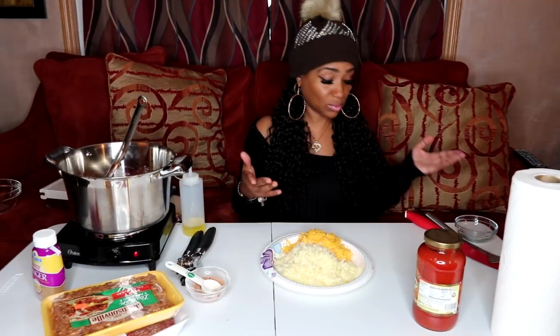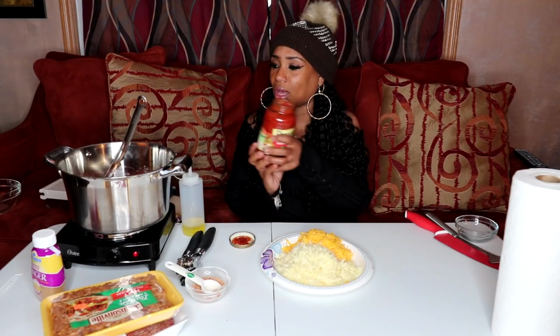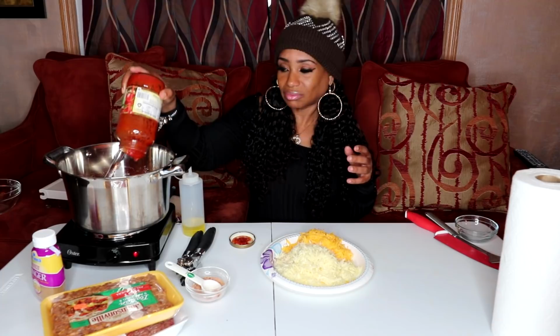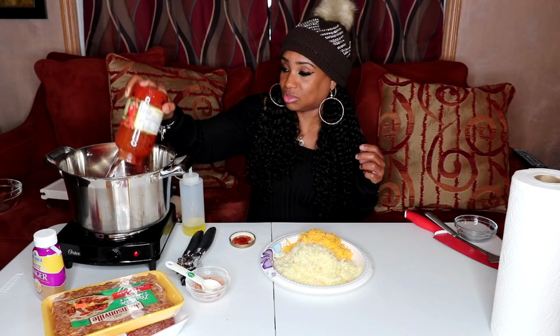Y'all, I forgot to show my spaghetti sauce. So this is the spaghetti sauce I use. You can use any brand you want. I just got Prego sauce. Really, to me, it doesn't matter what sauce you use, because you're gonna season it the way you want to your liking anyway. So it is what it is. Maybe some people think differently. I just think you can use whatever you want.